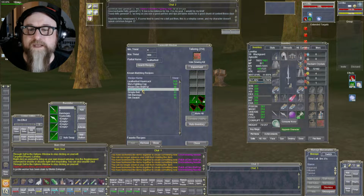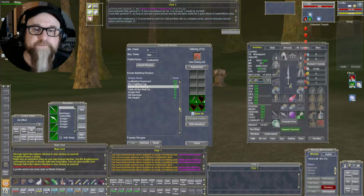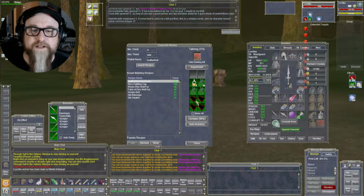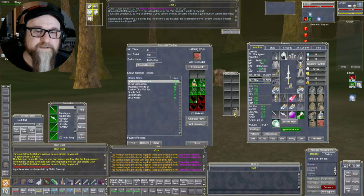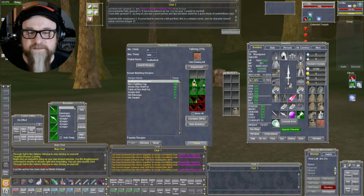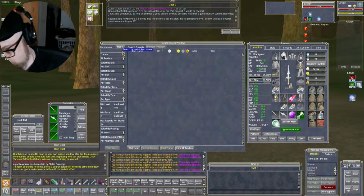Okay, so we got some of that. So let's do some woven direwolf furs. Okay. And let's see if we got enough. Okay, we can make one more haversack. Boom. Got another one. So you could sell these. I'm not sure what they sell for right now. Let's take a look.